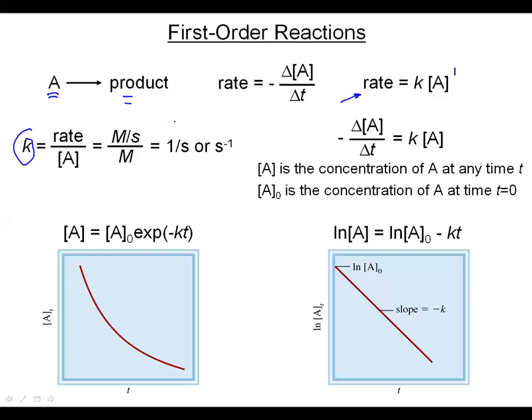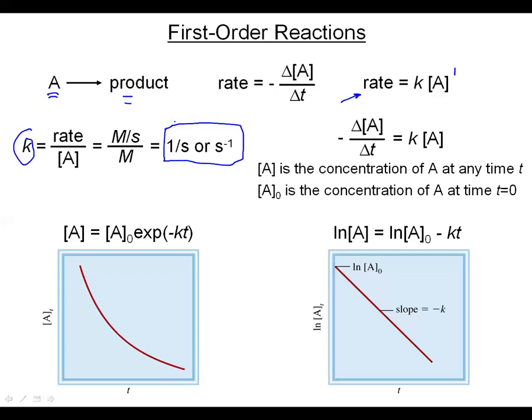That is really important to know: when you have a value for k that has units of 1/seconds, and it doesn't always have to be seconds, it's really 1 over some unit of time. So it could be 1/minutes, 1/hours, 1/years, 1/days. Usually seconds is very common because in the laboratory, we're not usually sitting there for days or years. We do it in seconds or maybe minutes. So 1/seconds is commonly thought of as the units associated with the rate constant for a first order reaction. But again, it can be 1 over some unit of time.